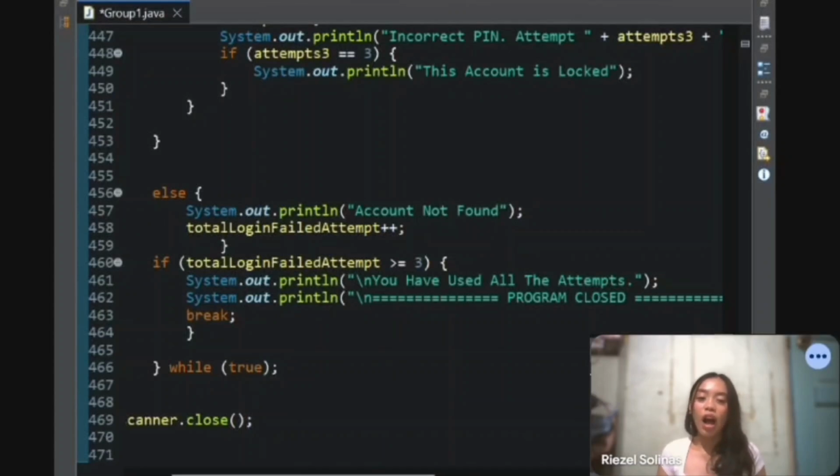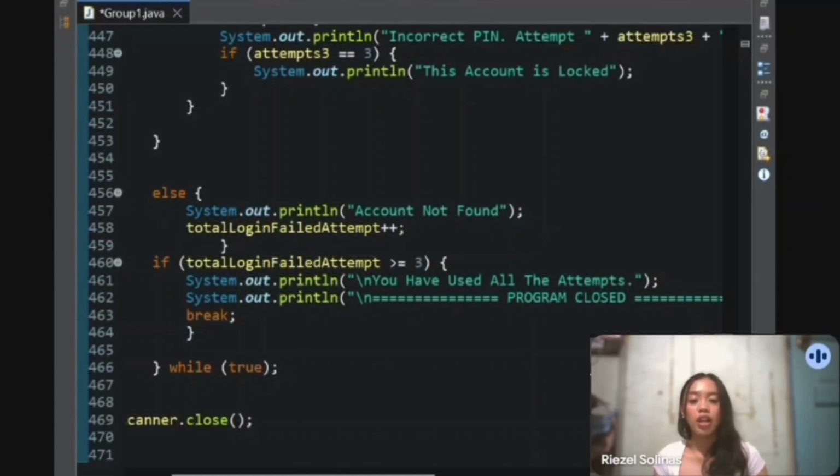In conclusion, our banking transaction system applies the core concepts of Java programming, including loops, like for loops, nested loops, do-while loop, and while loop; conditional statements like if-else, nested if, switch case, and so on; and user input validation, like the Scanner.